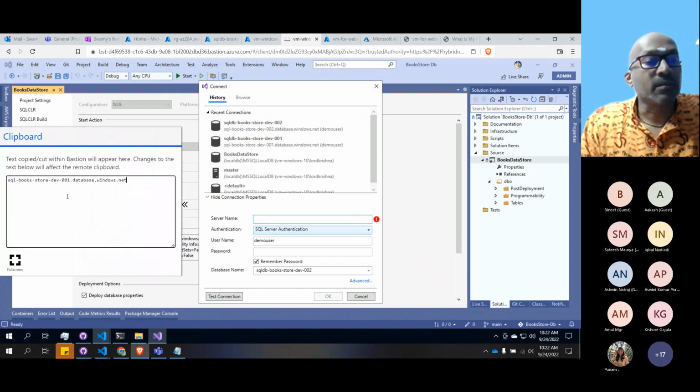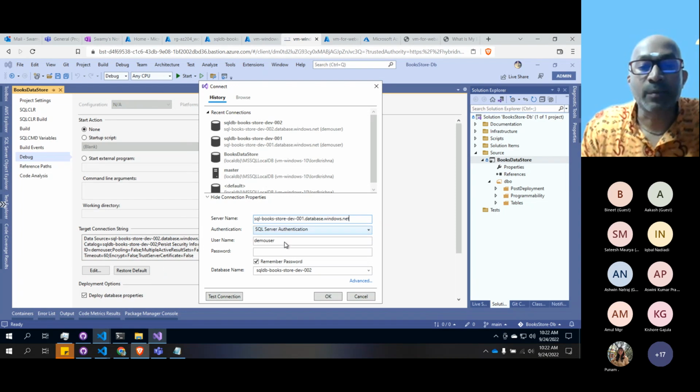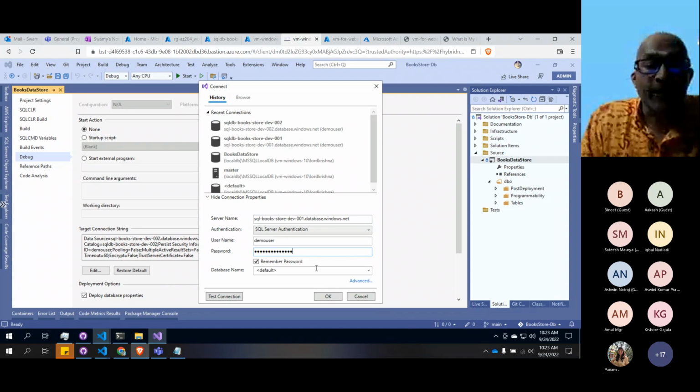This guy is troubling. Okay, that's the one, and demo user, and we know the password. We'll key in the password. Before that, I have to delete it. Now I'll give the password PASSWORD@123 $. And now I do a test connection.